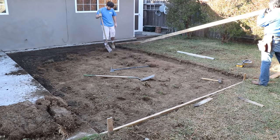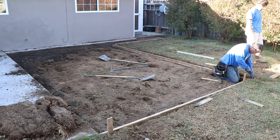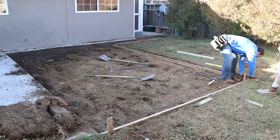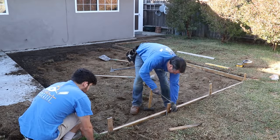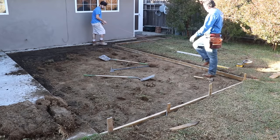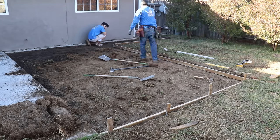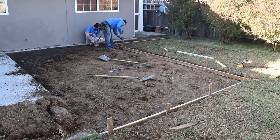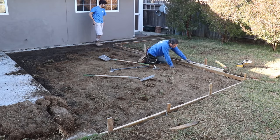There is an existing concrete curb along the foundation of the house, and that was put on there years ago, and it's doweled into the foundation. That was just to reinforce this end of the house, so we're not going to remove that. But I noticed that it was put in level, so we're going to follow that flush with the new concrete, but we're going to also valley it away from the house and bring it over to the lawn area.